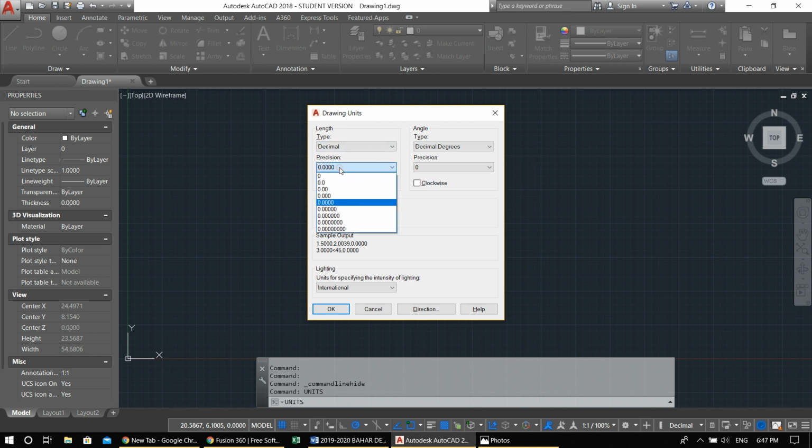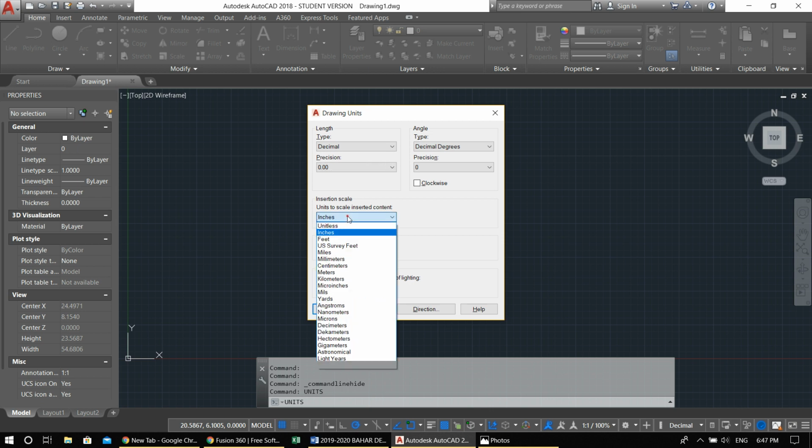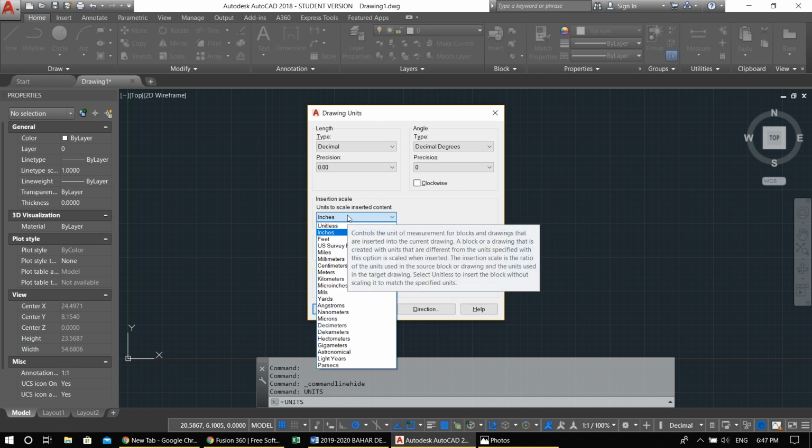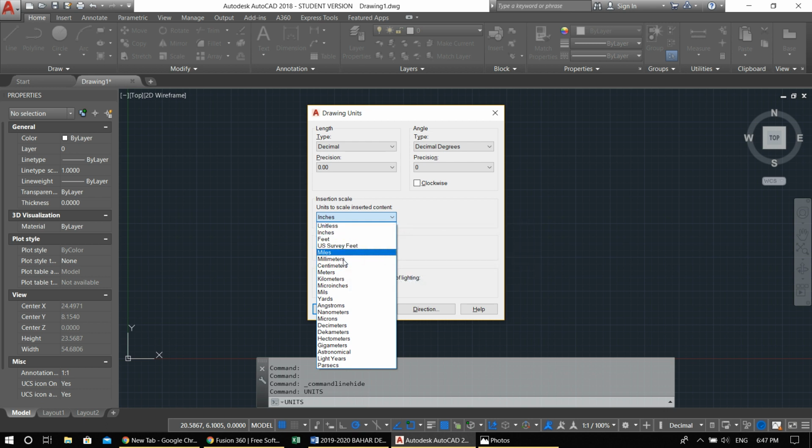Leave it as decimal. I'm planning to work in centimeters. My region now is a centimeter based region. Europe is a centimeter, but back in my hometown the dimension was in meters, so we did put it in meters. For example, if you're working on an urban project, you might even go for something larger. So we have a centimeter.